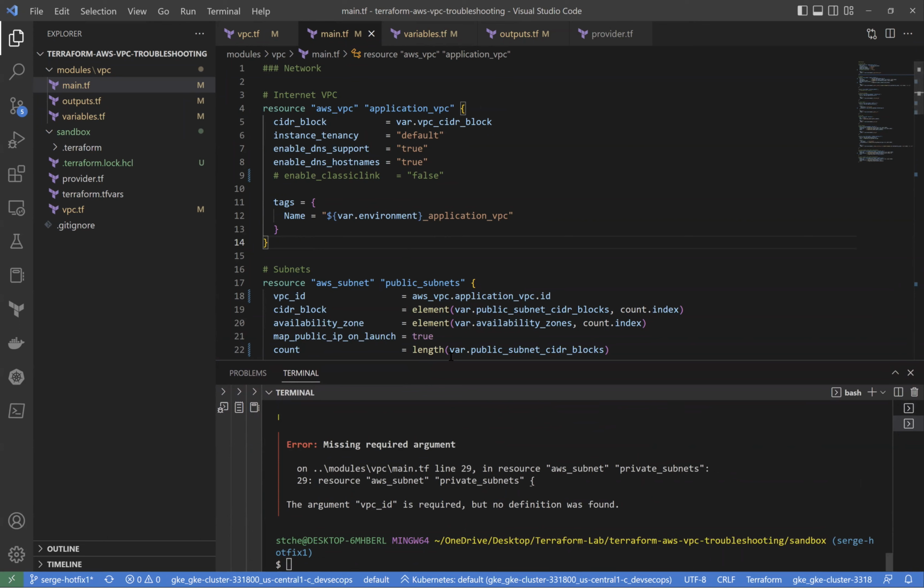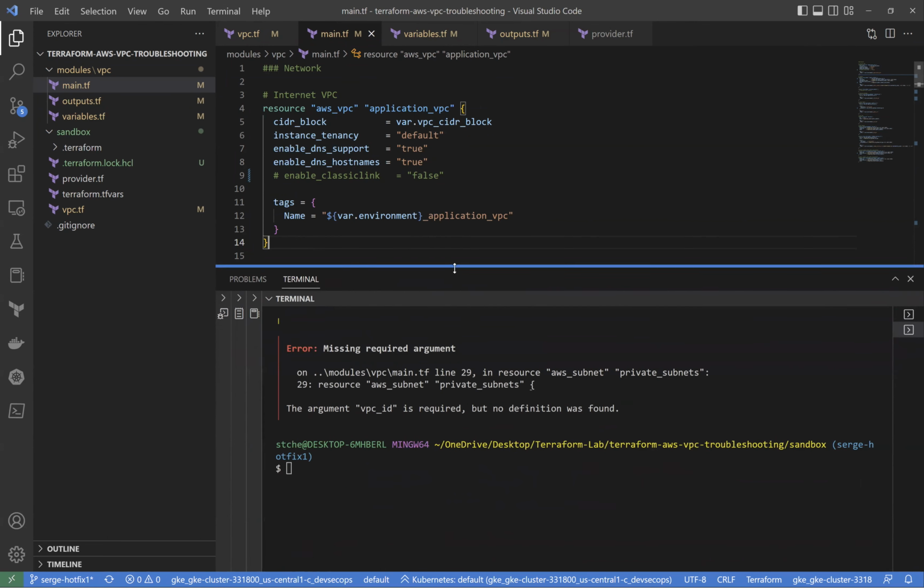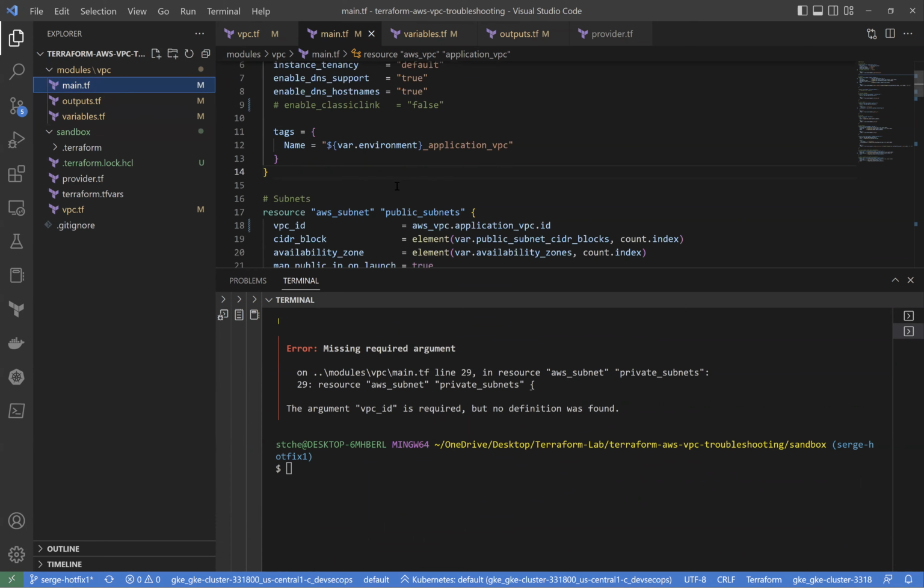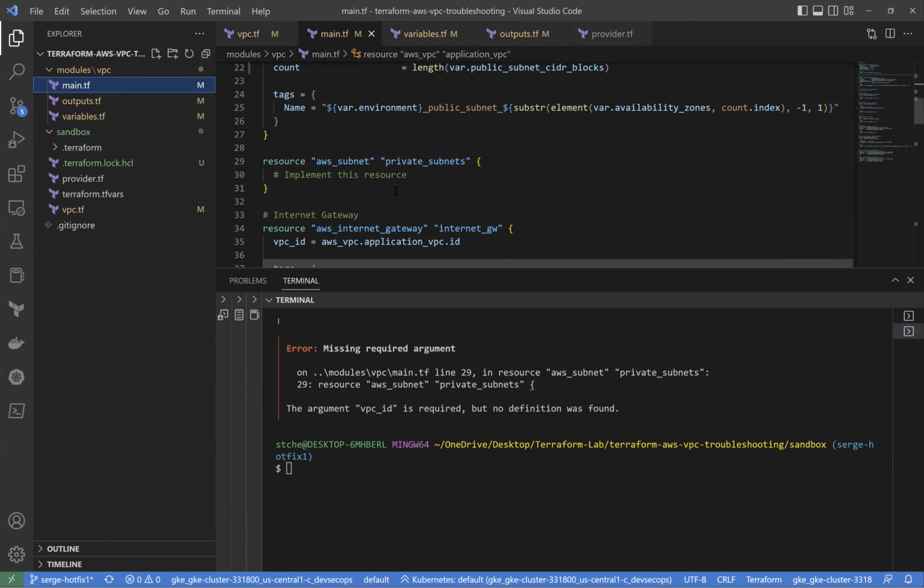Okay, so I'm going to move this so we can actually see the error message at the bottom there. Missing required argument. We're looking at module VPC main TF, which is this one, and that will be on line 29, right? Here they told you straight up, we need you to implement this resource. They did not implement the private subnets resource.